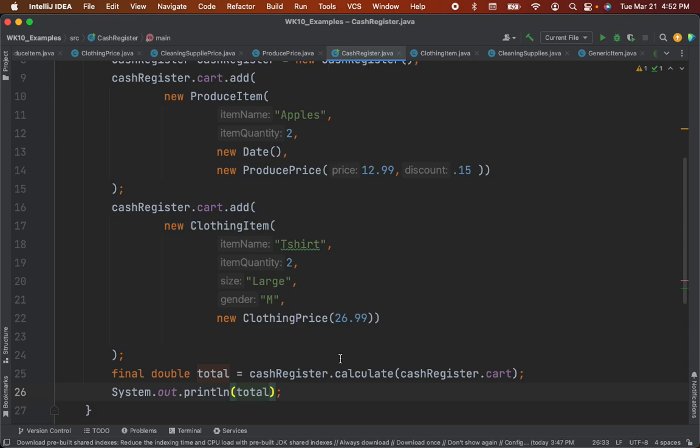And the produce price has maybe different logic behind it on how it does the calculations compared to a clothing price. And if we went on out and generated the cleaning supplies class, that would as well have a different method. Okay.